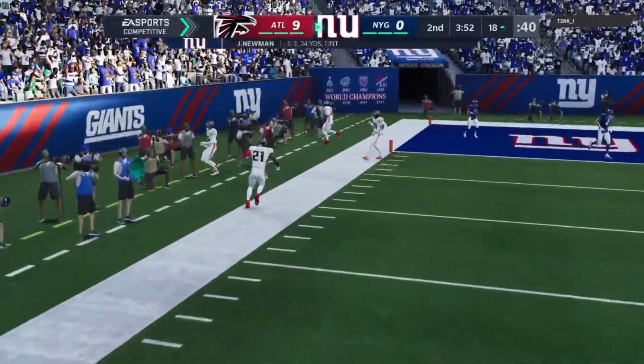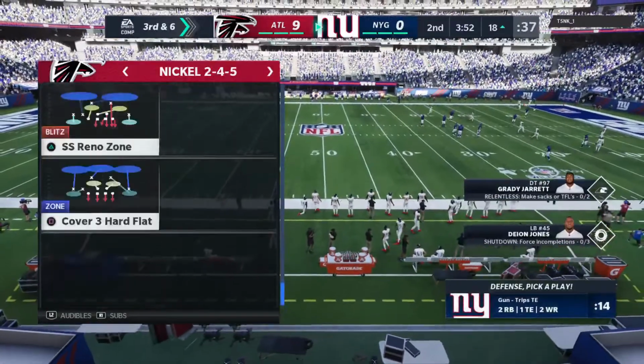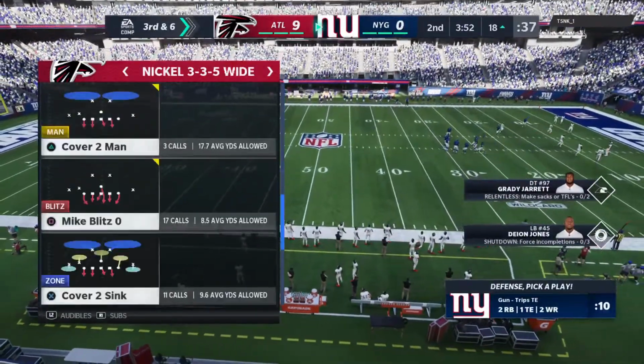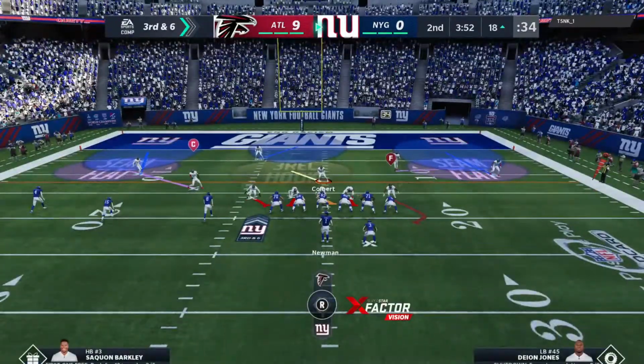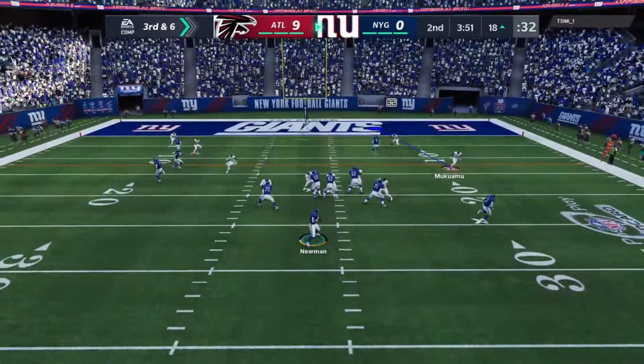And it's incomplete. This defense has been very disruptive early on as they force another one to go awry. Seems to be the front and the back end. Pass rush, they've been able to get home, and they're taking the ball away in coverage as well. I love how you put it together. The front and back working in sync, only way to play good defense.